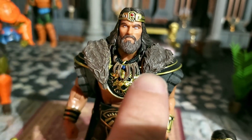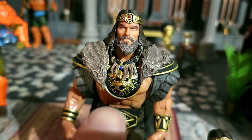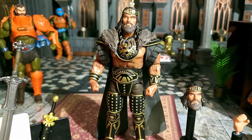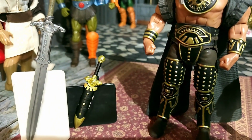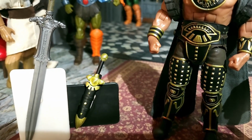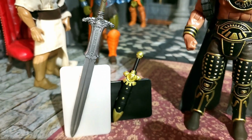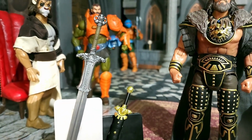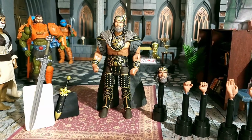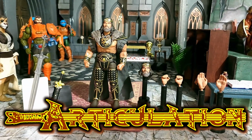And some of this chest armor, of course, like the little fox skin wrap around his neck, the chest armor as well as the soft goods cape are removable. So we'll take a look at that kind of as part of the accessories. Then he comes with this short sword or dagger with sheath, which that sheath will attach to his side belt with a peg. And then he comes, of course, with the Conan the Barbarian long sword, looking awesome as well here. And so there are his accessories. So now let's take a closer look at our Conan, as well as his throne and his articulation.